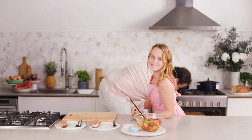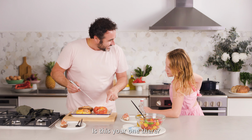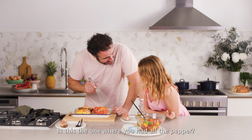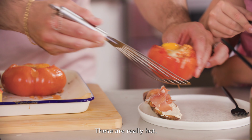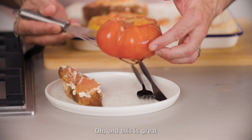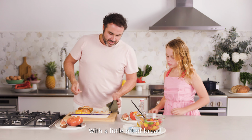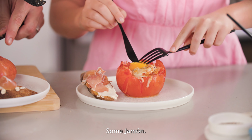Oh! That's what I'm talking about. Wow, Gloria, that looks pretty good. Is it your one there? That's the pepper one. This is the one you hide all the pepper. So when you transfer them, be very careful. These are really hot. I almost recommend that you always wait a little bit so they cool down slightly. Oh, and this is great with a little bit of bread, some beautiful feta cheese, some jamon.